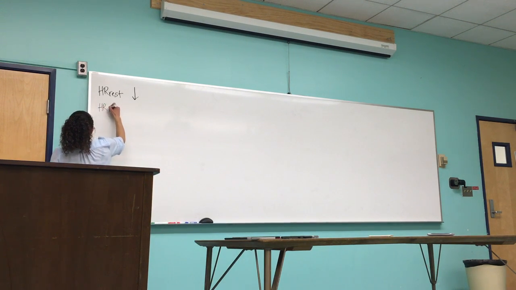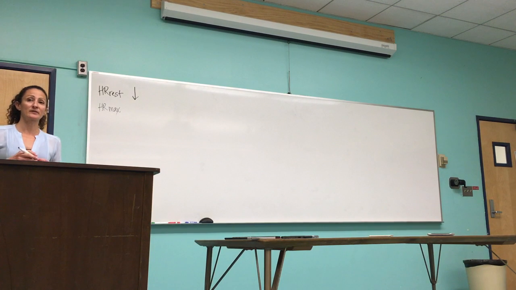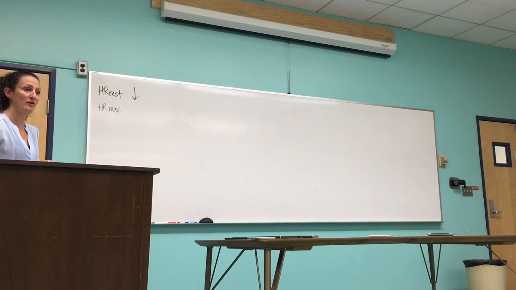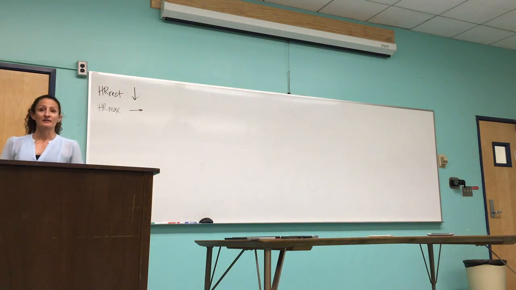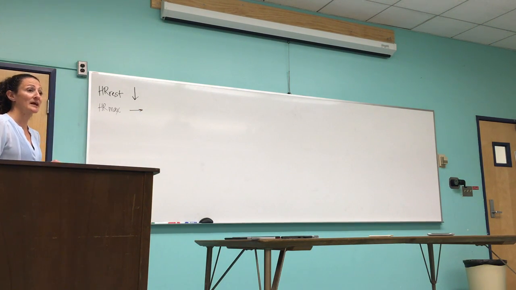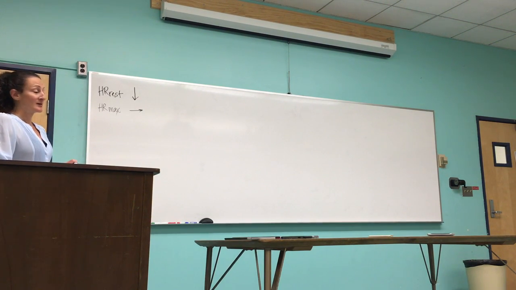How about heart rate max? Trained person, how's a trained person's heart rate max compared to an untrained person's heart rate max? Higher, lower, or the same? Same, why? Based on age. Because it's a max. Heart rate max is based on age. Okay, you can't just say because it's a max value, because all the other max values are going to be affected by training. But this one specifically is not affected by training because it depends on age.